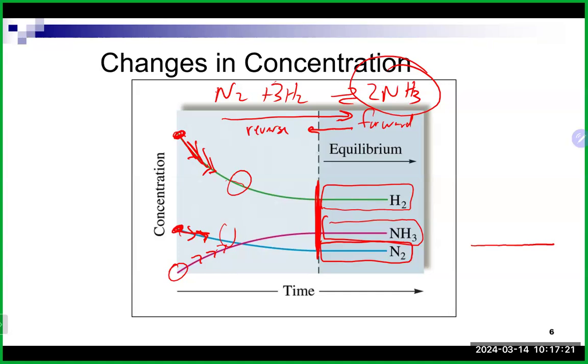At this point, right here, the rate of the forward direction will equal the rate of the reverse direction. And again, what that's going to do, as I talked about earlier, is essentially lock everybody into place in terms of their concentrations. Once again, it doesn't mean they're equal. As you can see in this graph, none of them are equal concentrations. But they're able to maintain their concentrations as long as you don't disturb the equilibrium. And they'll continue to maintain that all the way through. Any questions on that there?